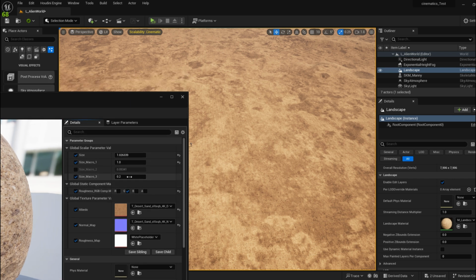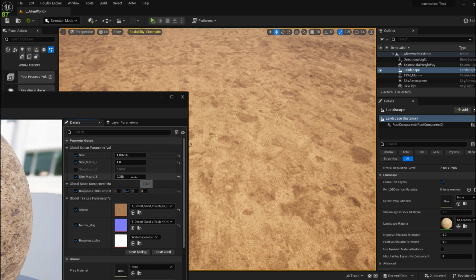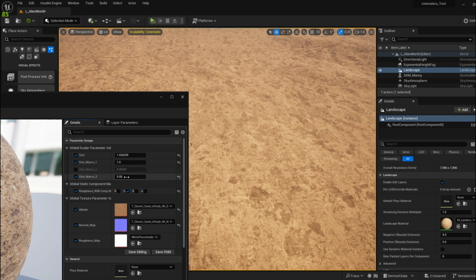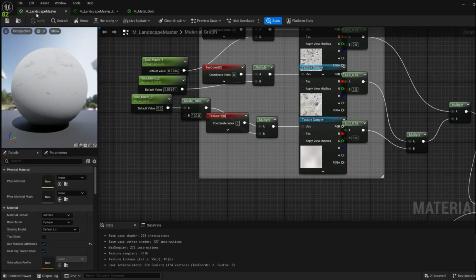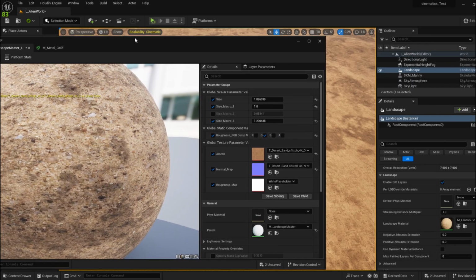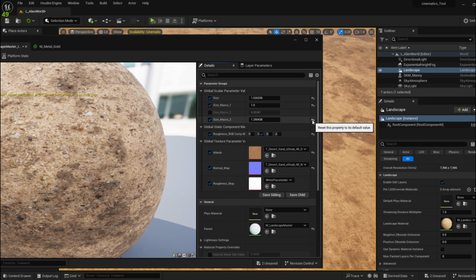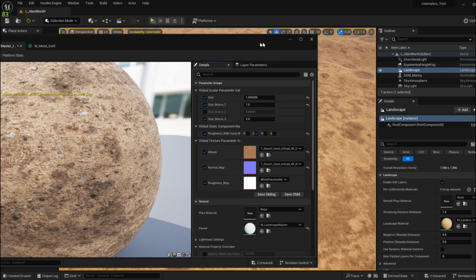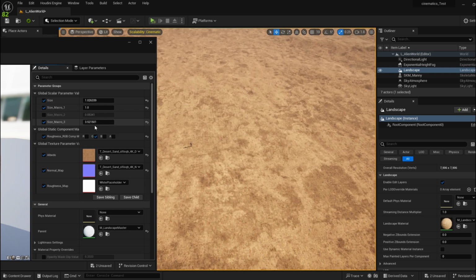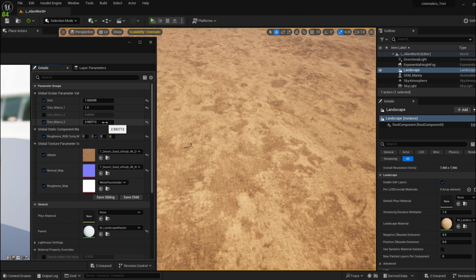So now if I go back to my instance and change my value from here, you're going to notice that we can use larger values and it is way easier to control. And if you want to make this even easier, you can go with a divide of 1000 as well. So in order to do that, I'm just going to put a default value of 2 over here and hit save, and then go over to my instance. I'm just going to change this to my default value over here. And now if I increase this, this is way easier to control more granularly.